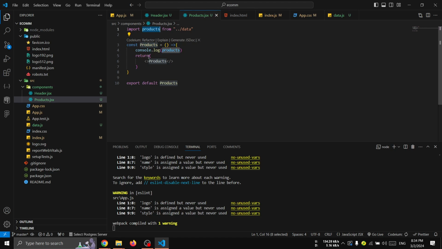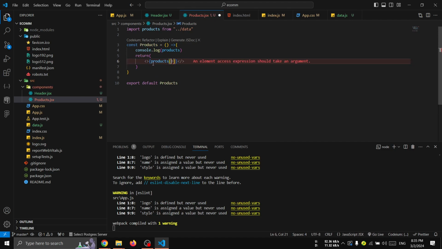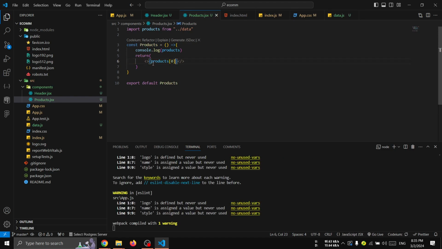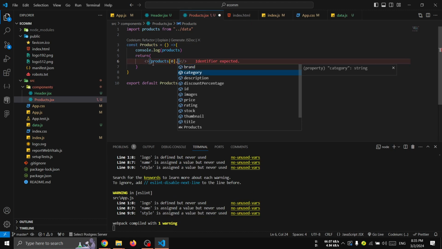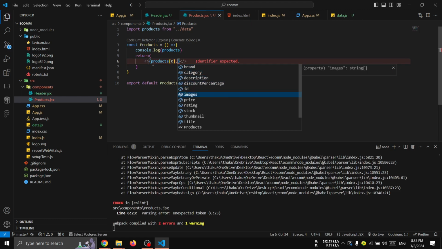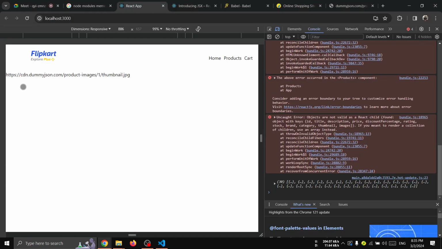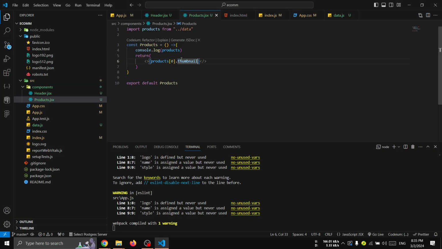Now we want to show this product here. How to show it? Using curly brackets, products. It is an array, so for element 0 I'll show the thumbnail.